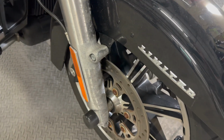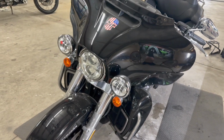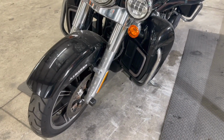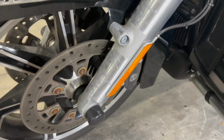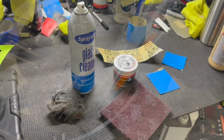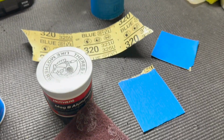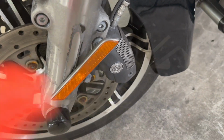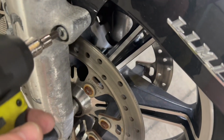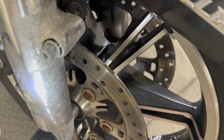Harley Davidson. This happens, and this bike had to have come out of Florida. That salt air gets to them extremely quick, but it happens anywhere. Once that clearish coating goes on these forks, it's all over. Once moisture gets in there, they start corroding, and it turns into that mess. So we're going to use glass cleaner, some 3M, some others, and some 320 sandpaper. It's going to get this out of here. Get rid of the fender because, wow, look at the powder just flying off of it right now.